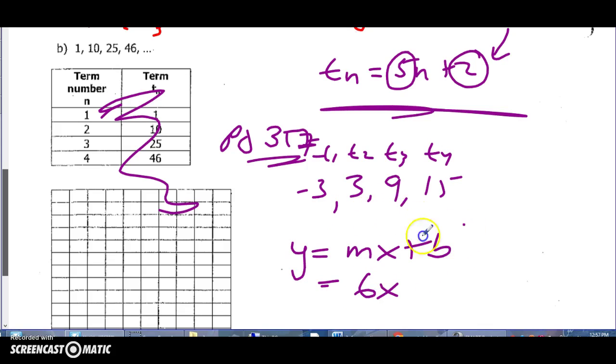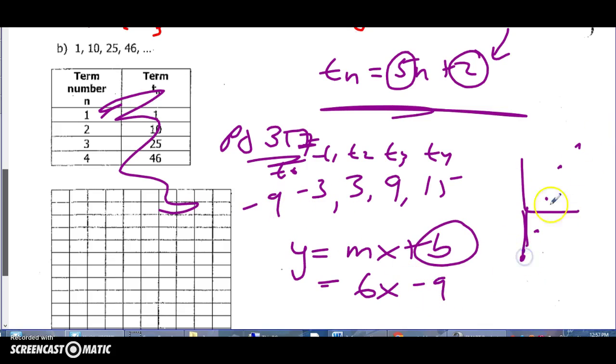Okay, and then I want to know what my y-intercept would be. So if I graph this, I'm down here. Okay, my first term T1 is minus 3. The second term is 3. Then 9 and 15. What would this be if I had a T0? Well, it's 6 less, which would be minus 9. So that goes right there. That would hit here if I had a line. It would hit at minus 9. There's how I set it up. Except I don't write it like that. I write it like this. Okay, I get rid of y and I replace it with T of n, and then I replace x with n. And I'm done. Okay, so hopefully that makes sense.